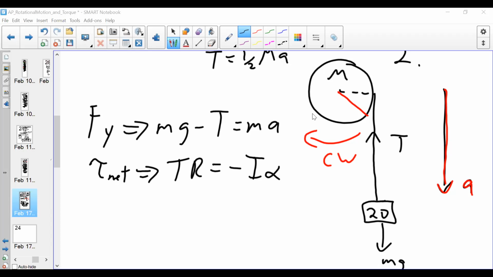In any case, going back to the regular forces, the convention, you can set up your own convention, but I like to keep it simple: the direction of the acceleration, or any forces that move with that acceleration, are going to be positive forces. So tension goes the other way, that's why it's negative. Yeah, so that's always been established convention.